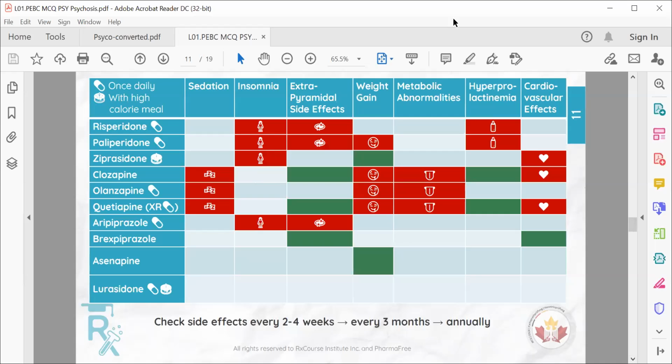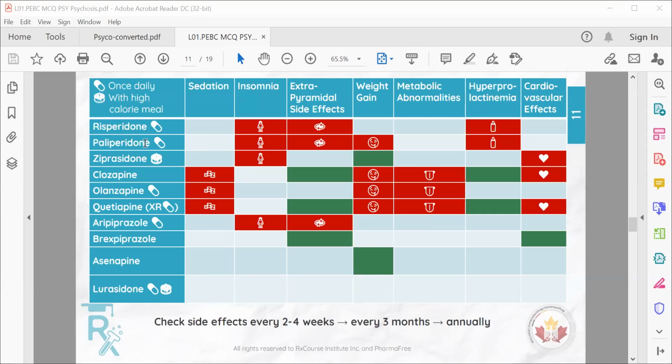Okay, these are the side effects we talk about, and we already illustrated why this is happening. I'm not going to repeat it, but I will select random ones to tell me why this happened with that. Okay? Clozapine, olanzapine, and the quetiapine cause sedation. Why this happened, Suzanne? They work on histamine receptors. Thank you so much.